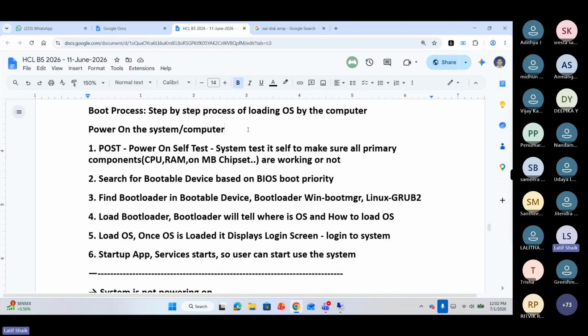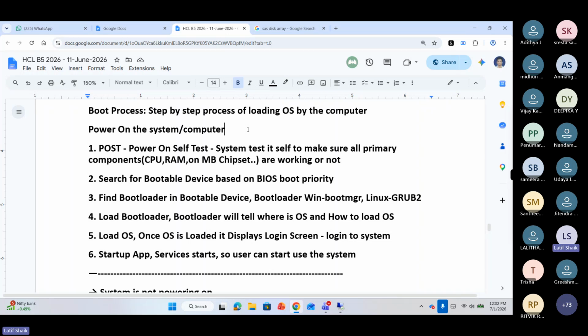This process we call POST, power on self test. If any primary component is not working, POST will fail. If all the components are working, POST is successful, then it will go to the next step.